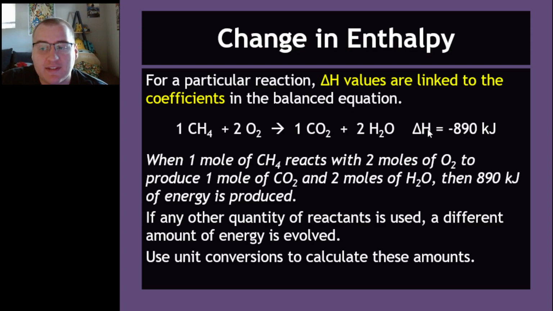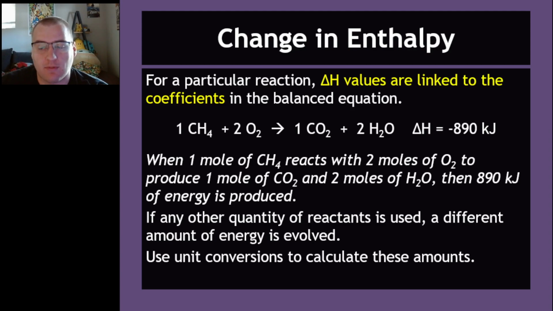What this means, though, is when this reaction occurs exactly like it's written here, when 1 mole of CH4 reacts with 2 moles of O2 to produce 1 CO2 and 2 H2O, it produces exactly this much heat. If you have any other numbers here in a reaction, this number will be different. This is the enthalpy value that correlates exactly to how this is read. We can use unit conversions to calculate the enthalpy with slightly different numbers. And I'll show you what I mean by that.